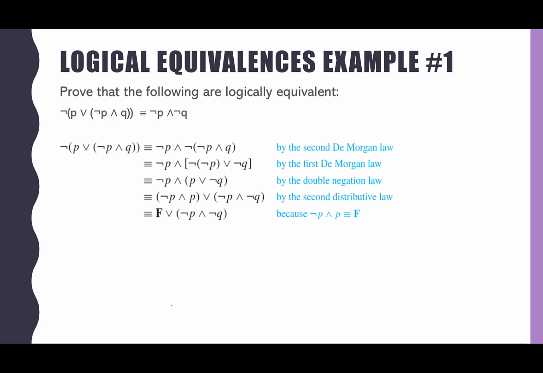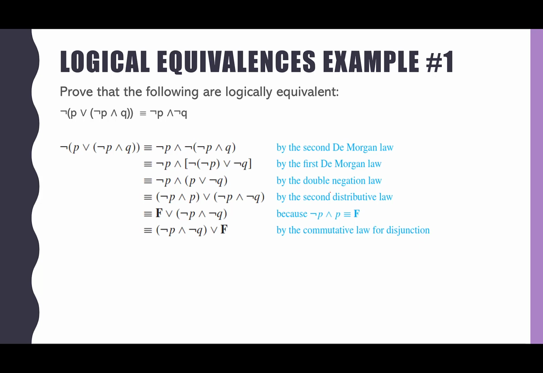It's the something else, right? The law was P or false is P. Well, because the law is stated as P or false, the book rearranges it to give us that or false, but it's the same thing, right? And it is the same thing because of that law right there.